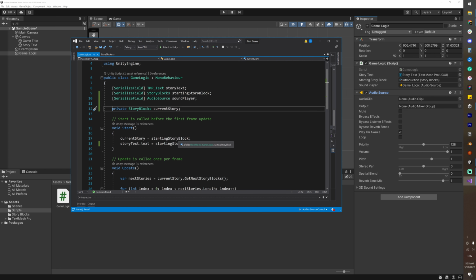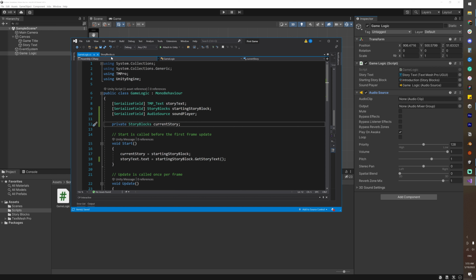There are different reasons why you might want to use GetComponent, but you just have to be aware that there's a trade-off, that it's a little bit less performant than just caching it in a variable. So we're going to do it this way. So now we have sound player. So this is just setting up.